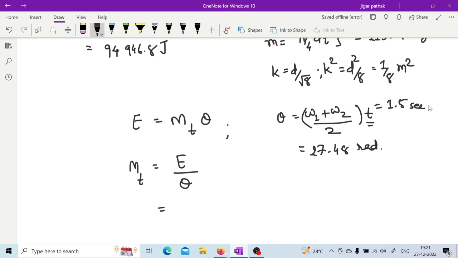Yes, sir. So here it is 1.5 seconds. Sorry, I first told thickness, actually it is time. So now tell me, what is torque? 3454 Newton meter. It is almost coming about 3454, right? 3454. Okay, so this is how you can calculate this torque and energy absorbed in braking applications.